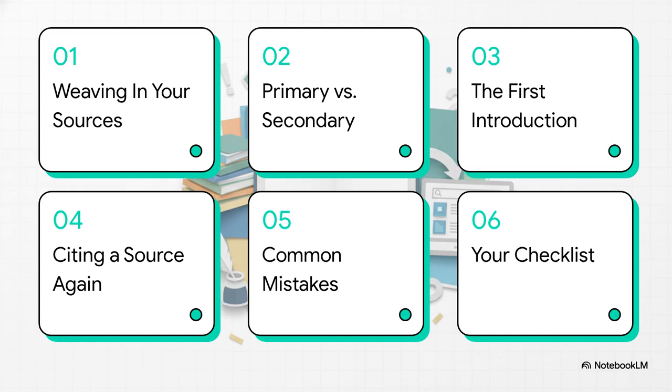So here's our game plan for today. We'll start with the big idea of weaving in sources. Then we'll define our terms, walk through a step-by-step method for introducing a source, cover how to cite it again, look at some common mistakes to avoid, and then we'll finish up with a super handy checklist.